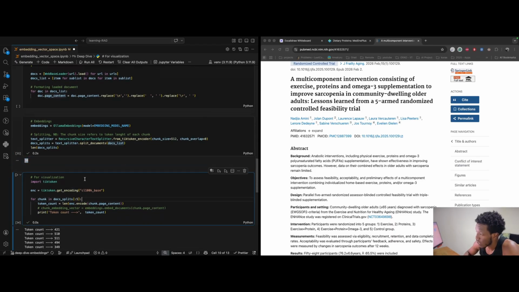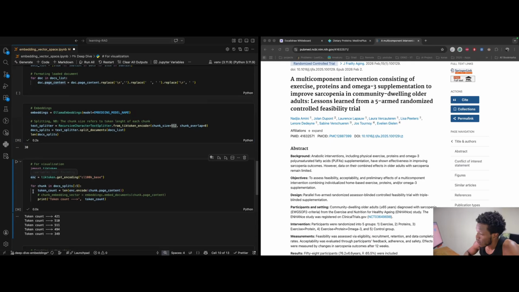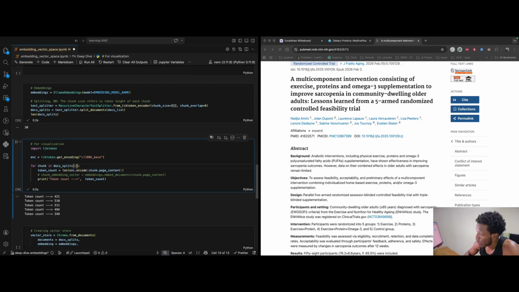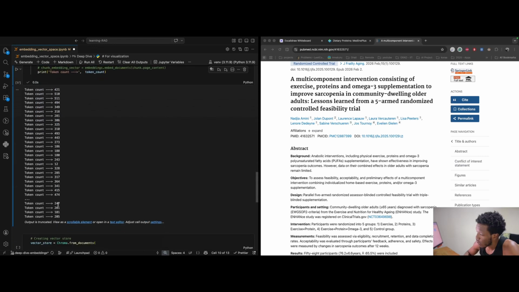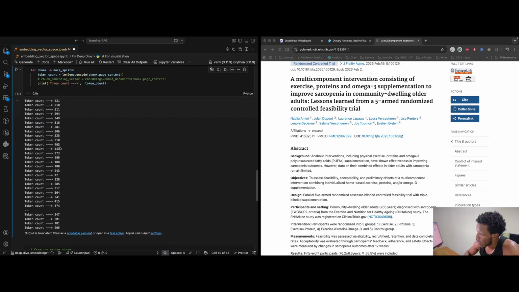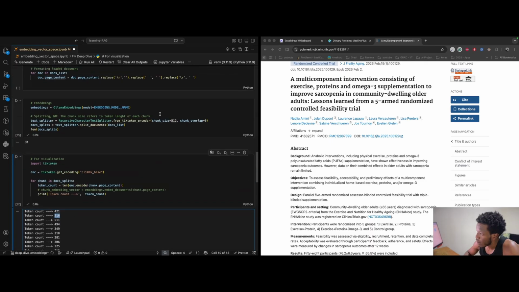Let's see if any of these exceeds the chunk size. You can see that none of our chunks is higher than 512.